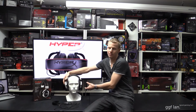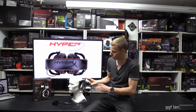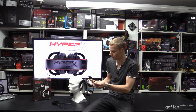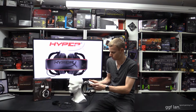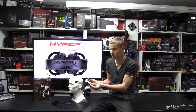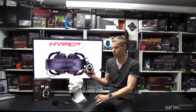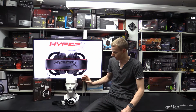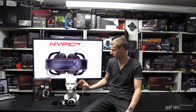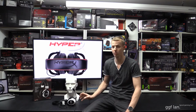And probably the only other area is having a detachable cord. They've gone to a really good effort to give you a detachable microphone, and that works really well. Maybe if they just added a detachable cable, it would make it handy to pull this out and throw it in the bag that it comes with. So that's pretty much the only downside of this headset. Apart from that, I'll probably be using this as my main headset now. It sounds great. All the games I've tested out sound fantastic, so I'm really happy with that.